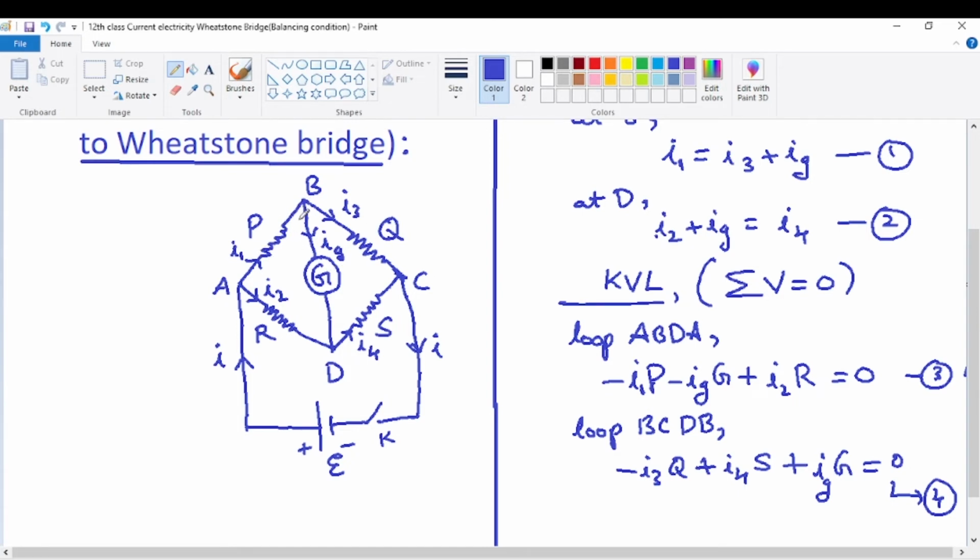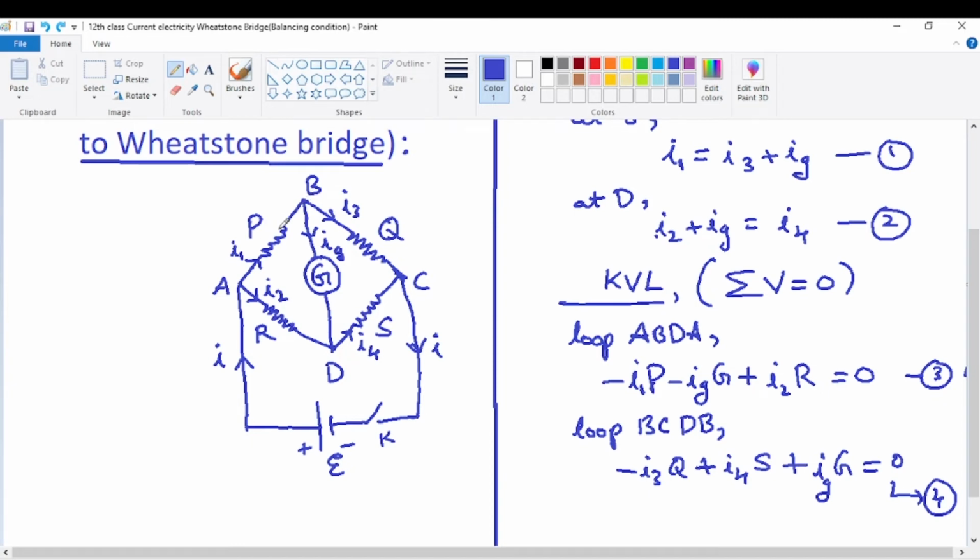But when P we are increasing and Q we are decreasing by some simple method, the potential difference I1P also will be increasing. I1P increases means the potential difference is increasing, which means B is at a lower potential. So this potential difference I1P being more simply means that B is at a lower potential. Just think of this. It's not complicated. I'll not explain it again. You yourself can think and find it out.